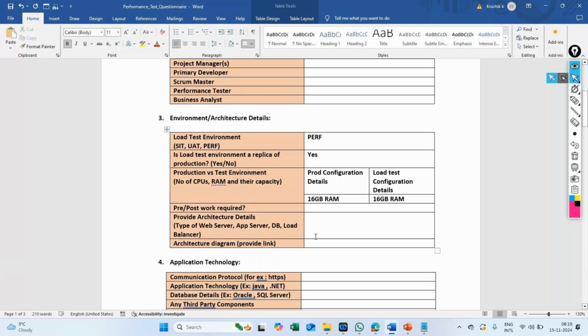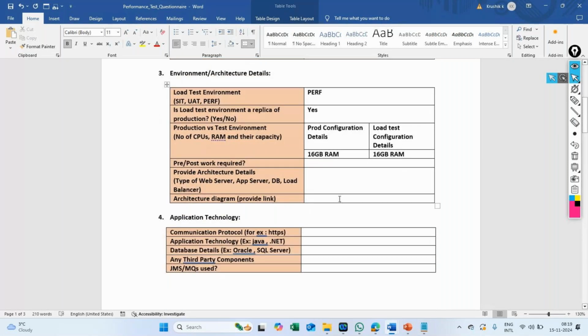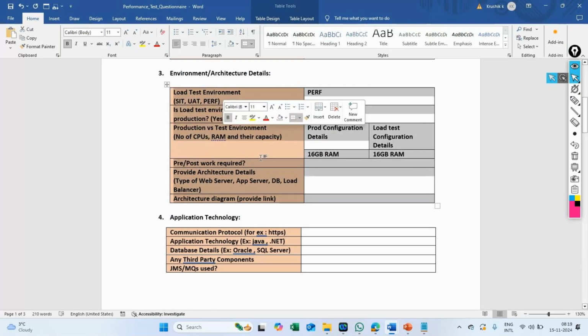So every performance tester, before working on any project, you need to start with these tasks only. You need to gather some information and then only you will be able to work on the task. Any questions in this section? Did you understand this section? Very, very important, because from these sections you might get interview questions also.